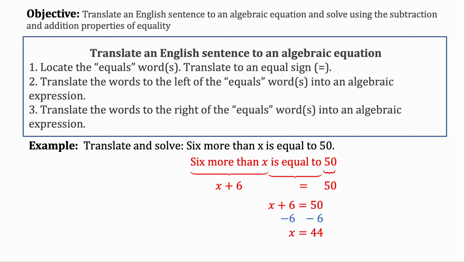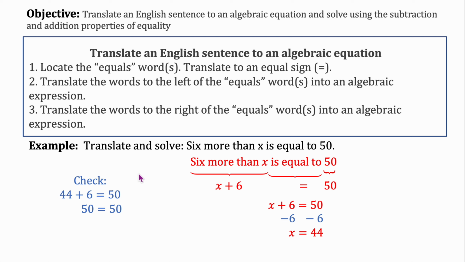Now one great thing about any equation is you can check it. If we use substitution, you'll notice here where our x is sitting, I replaced it with a 44. 44 plus 6 is indeed 50. It checks out. It's good to go. You can also put it back into the actual sentence. 6 more than 44 is equal to 50. So it should not only work in our algebraic equation that we came up with, but if you put it where your variable is sitting in your sentence, it should make sense as well.